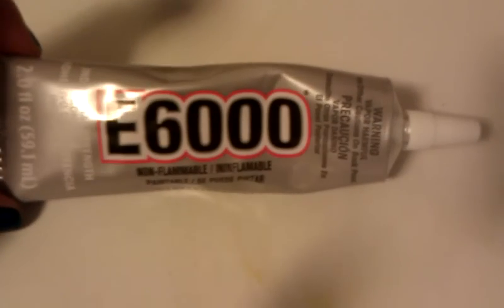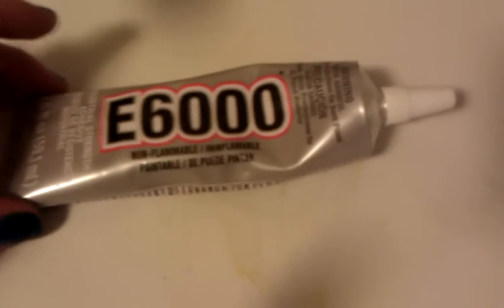I'm using E6000 because I noticed everybody else uses it — but thanks a lot for everybody not telling me there is a cancer agent in this. Right here it says: Warning, possible cancer agent. Exposure may result in nausea, headache, confusion, or instability. May be harmful by breathing vapors. So I'm holding my breath while I'm trying to glue stuff because I'm definitely not trying to get cancer from glue.